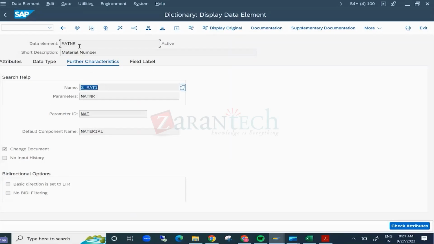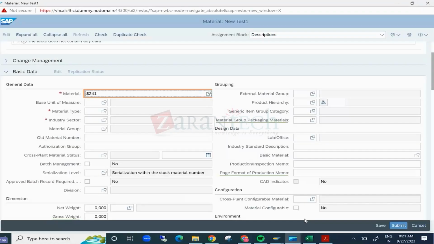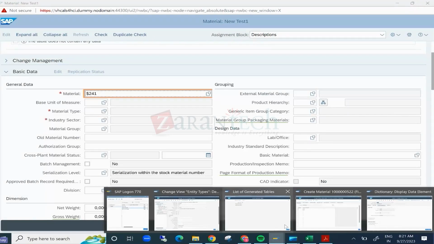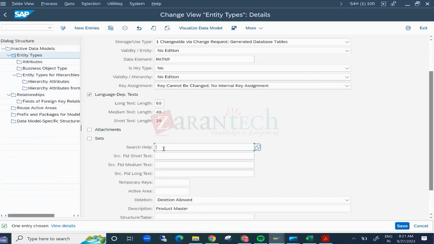By default it takes the search help associated with your data element, but if I want to override that behavior and not take it from the data element, and I want to assign a custom search help, then you can create that in SE11 as a search help, and come back and add it over here.